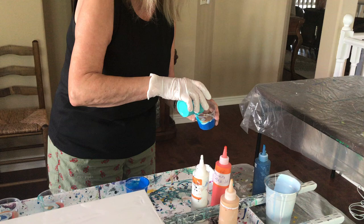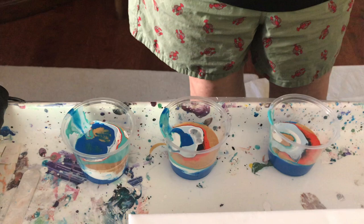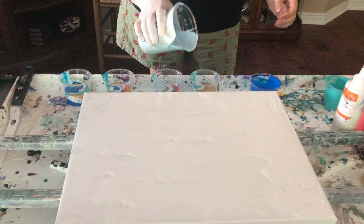As you can see, I have these all different, so I'm mixing it up just to see what kind of a concoction I'm going to get here. I'm going to add a little bit more of this baby blue in there. I'll add a little bit more of that there too.